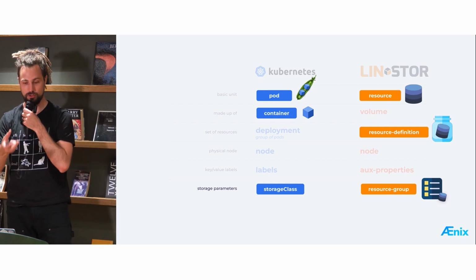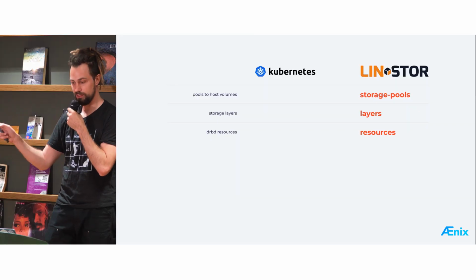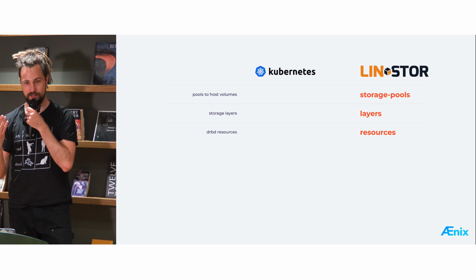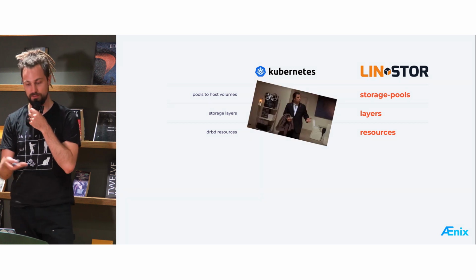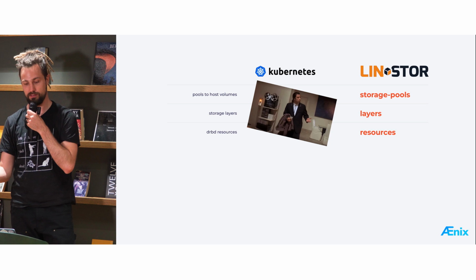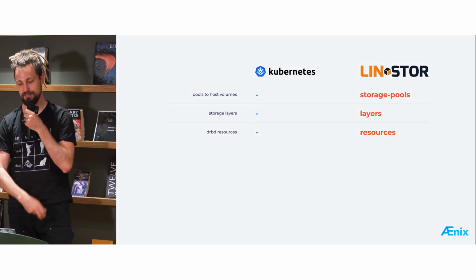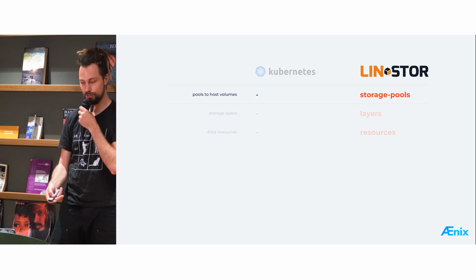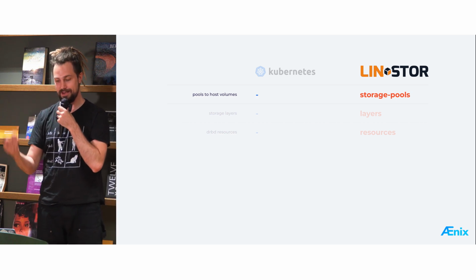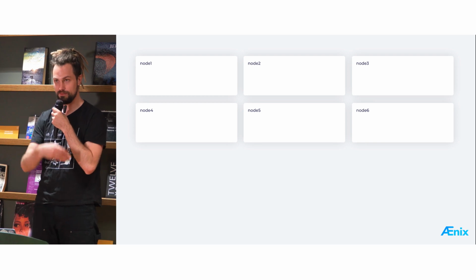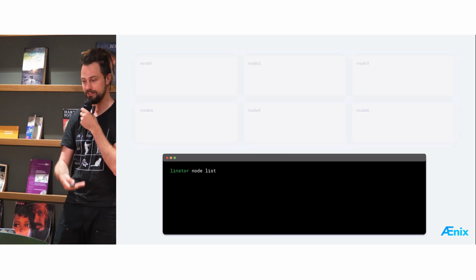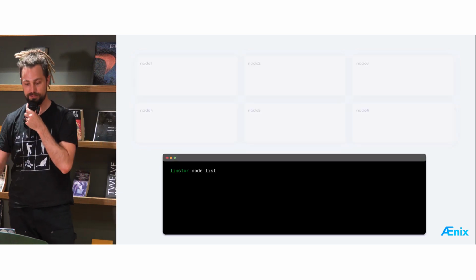If we want to spawn a group of pods, we create a deployment in Kubernetes. In LINSTOR, we create a resource definition, the group of DRBD resources. A node is similar in Kubernetes and LINSTOR. In Kubernetes, we can use labels for labeling objects. In LINSTOR, we can use properties. And finally, we have the storage class, which defines all the parameters for placement. In LINSTOR, they are mapped to resource groups.